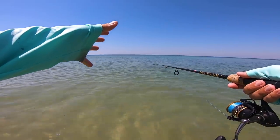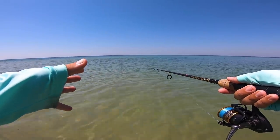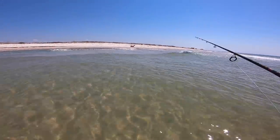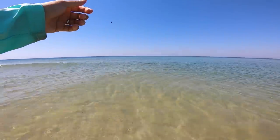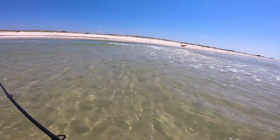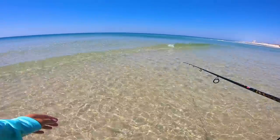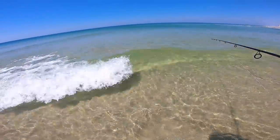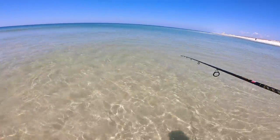He's trying to eat it right now. We got a fish messing with it. This is always so intense. This moment, trying to let this fish eat it. Dang it! That's the first one that I jacked up. It broke me. Might have been a better fish. Crap. It's possible that may have been the best fish of the day. When I set the hook, my leader snapped. That 10 pound fluorocarbon just may not have been enough. I may have done a little too much Van Damme in the hook set.